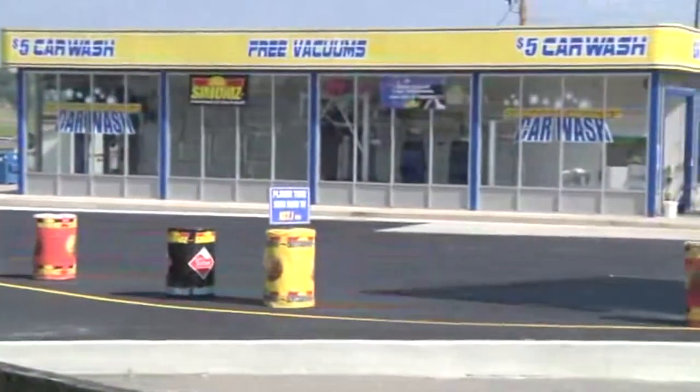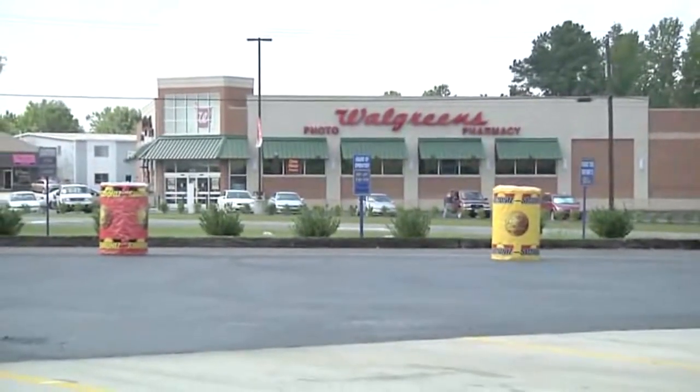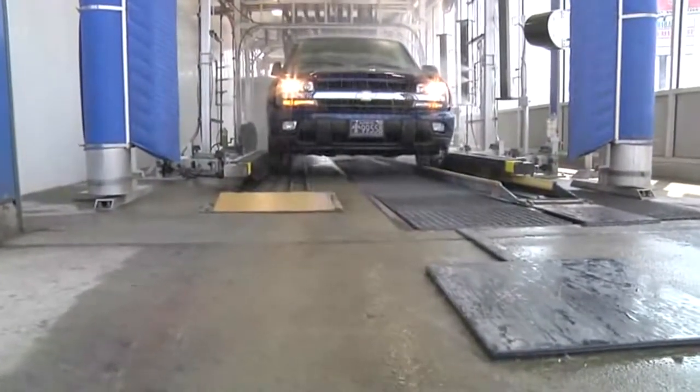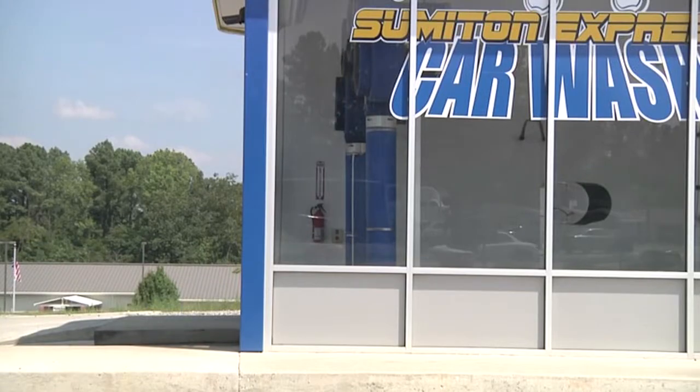If you try to walk into a bank and say you just want a loan for a million bucks to build a car wash, they're going to laugh at you without some kind of business plan, some kind of pro forma, some kind of site plan, and a lot of places even permits from the city already in place. The folks at Wash Guy Solutions helped me develop all that, because I was very green at this. They helped me develop everything, so when I walked into my bank, I wasn't just walking in there with a good idea — I was walking in there with a binder full of material to hand the banker. He studied it for a couple days and got back with me asking how much we wanted and when. I felt like I was over-prepared for my experience with the local banker.